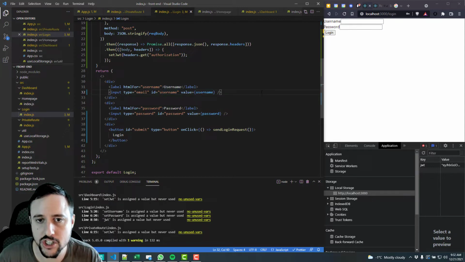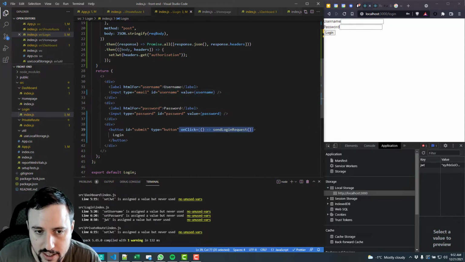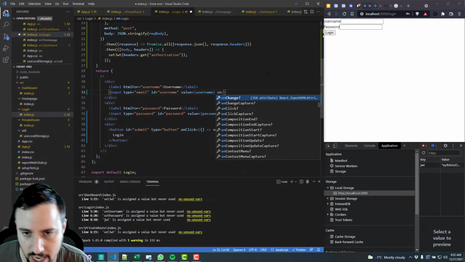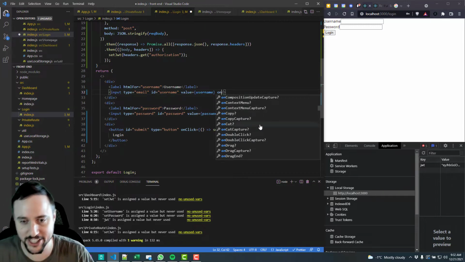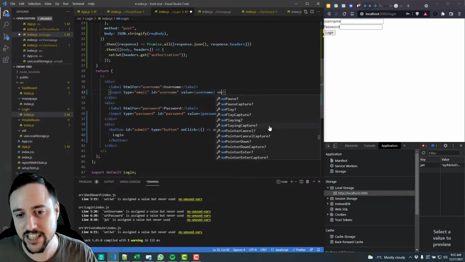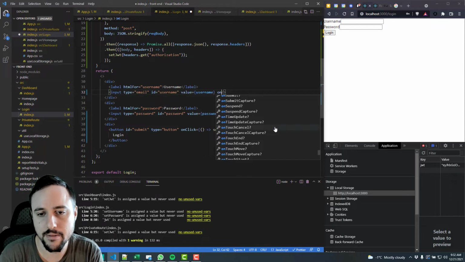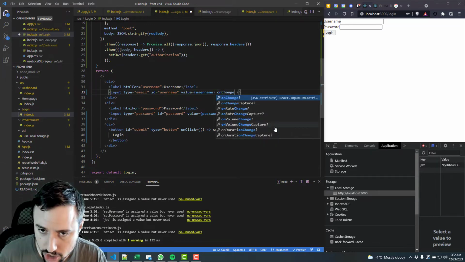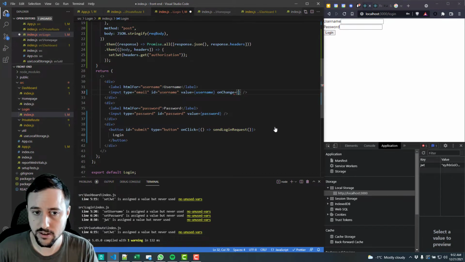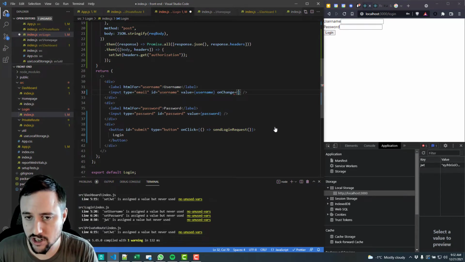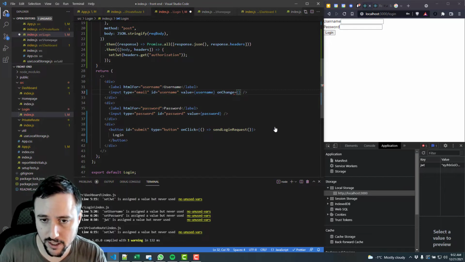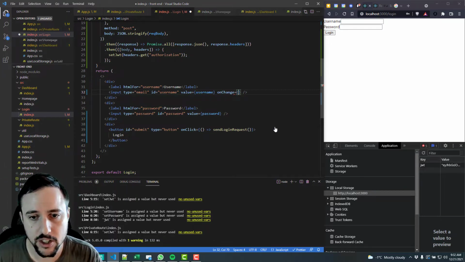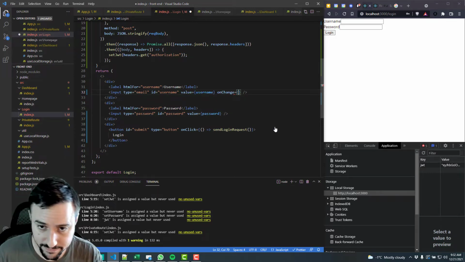Well, thankfully, just like we have an on click down here on our button, there's a whole bunch of other on events. On change, on click, on composition, copy, paste, drag. There are a ton of events that we can play with in the React language. So we can say on change. So when this input type email changes, when the username changes, we can do something. Well, we want to update the value of the username. So how do we do that?